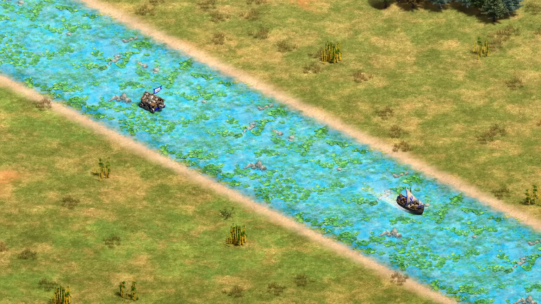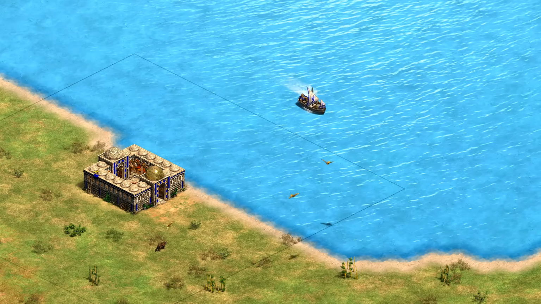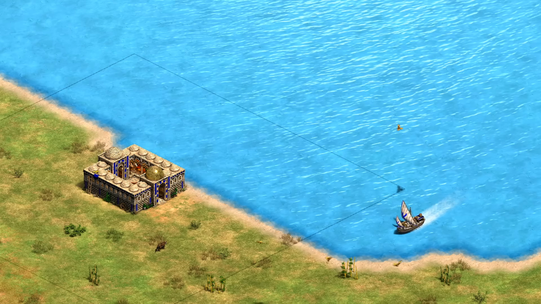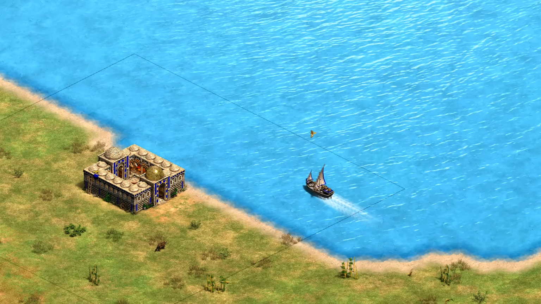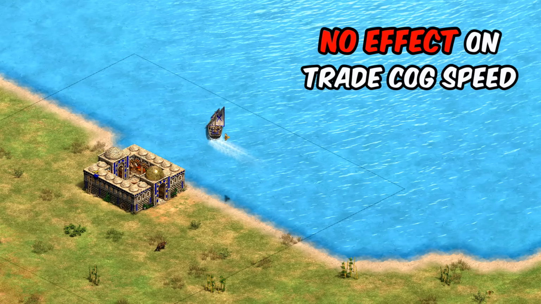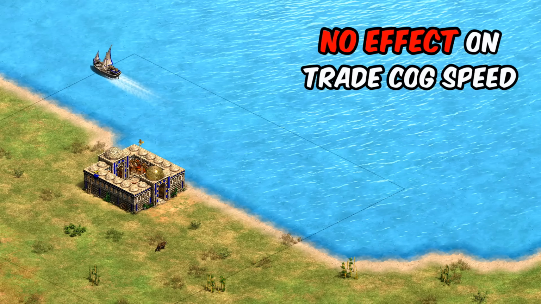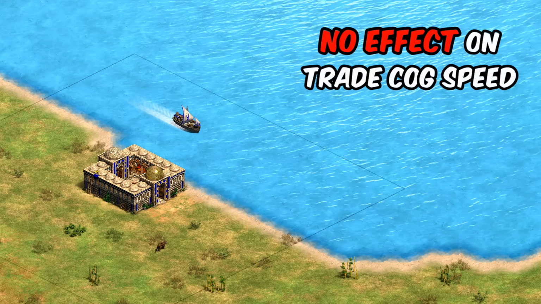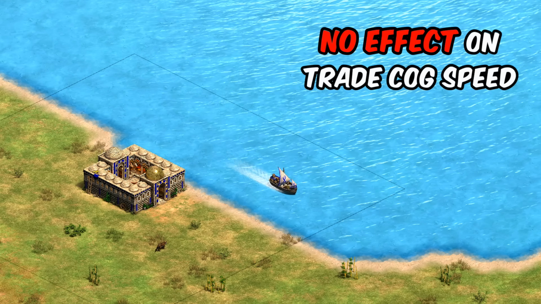Of course, we have to ask, what if we have a caravanserai on the coast that our Berber trade cog passes by? Unfortunately, the caravanserai only works on land trade units, which I totally understand in theory given it's a building on land, but means we aren't going to be able to reach the elusive 3 tile per second speed. Still, 2.5 is pretty good, and in fact the best we can do, at least without cheats.